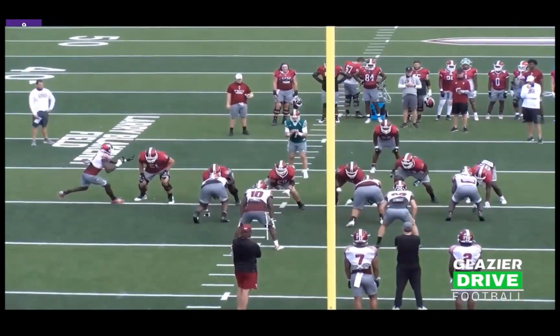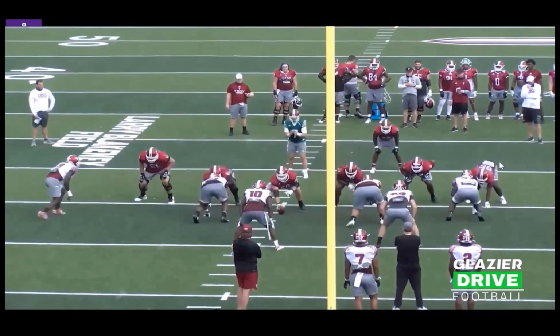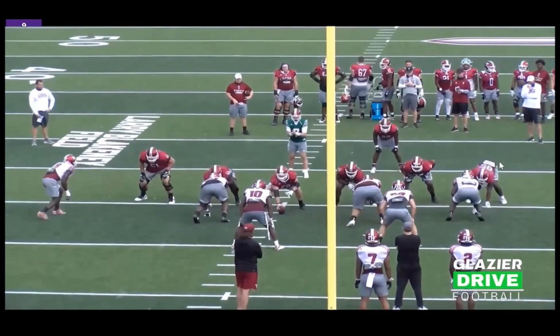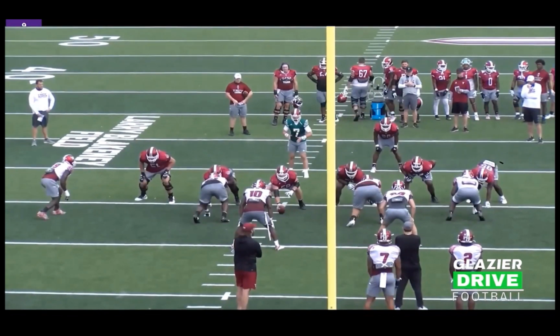Again, this is a read. This would have been actually 0-12, so the quarterback's just reading the backside. The only thing you need to understand is if we're running a zero concept, we would never solid the backside of a zero concept if we've got no one to work to.